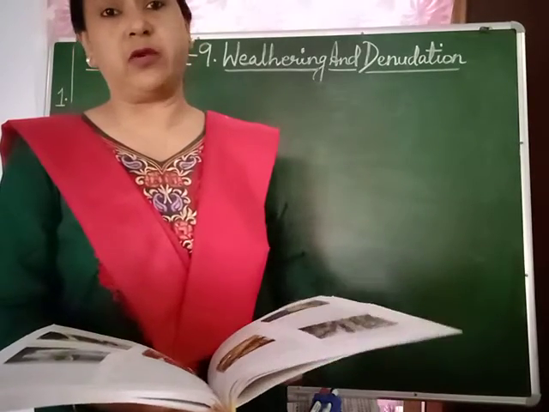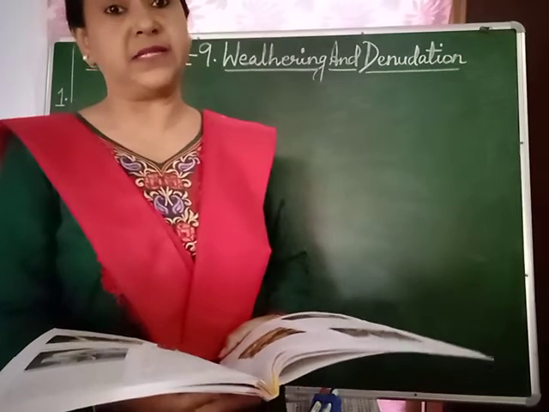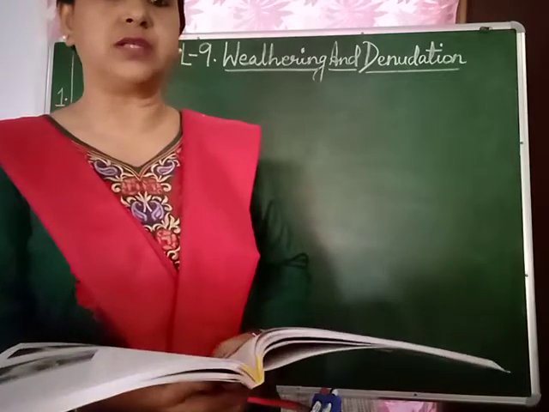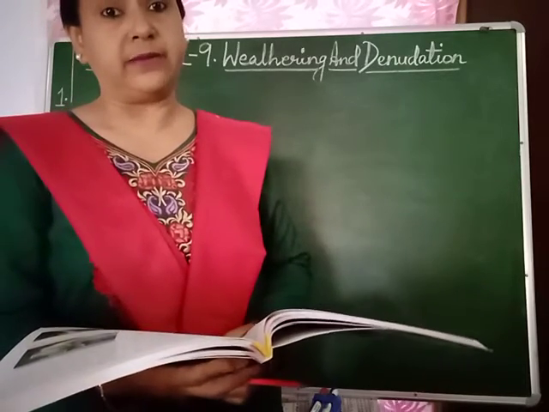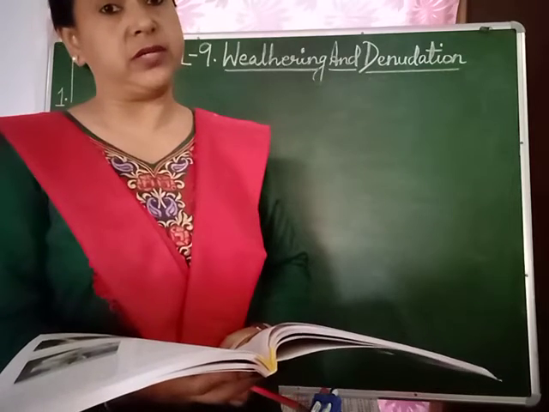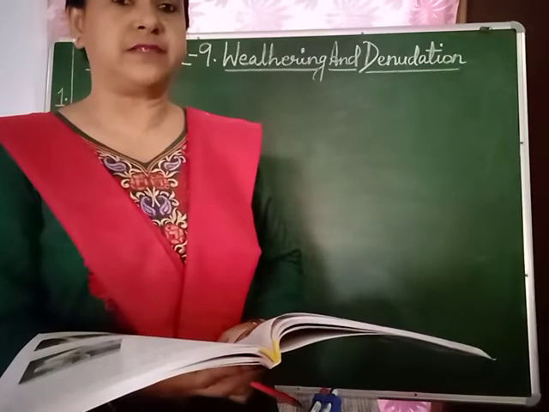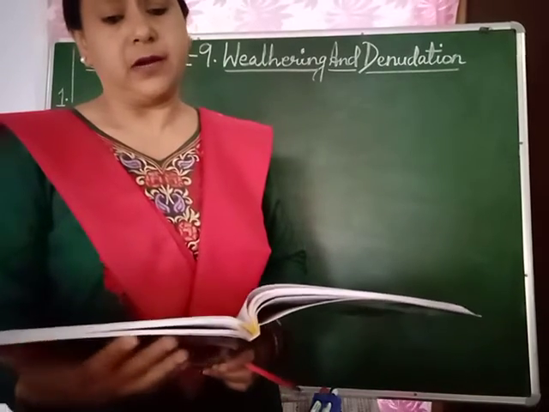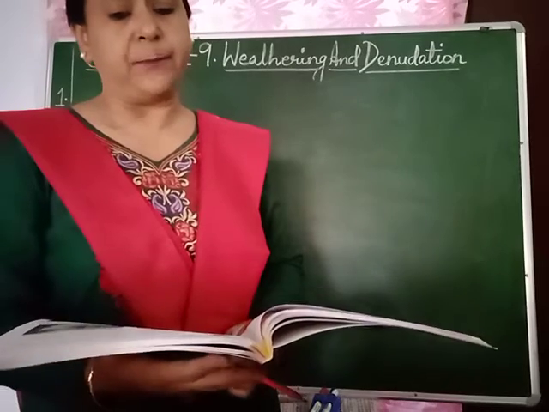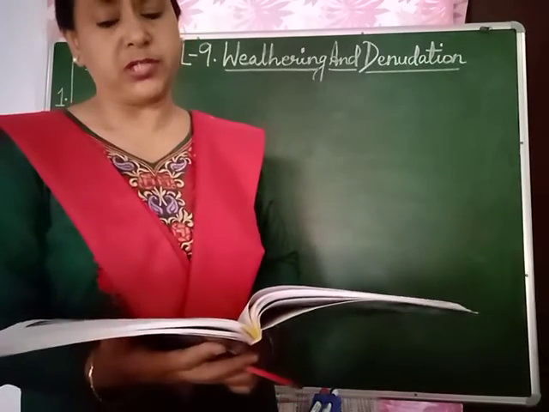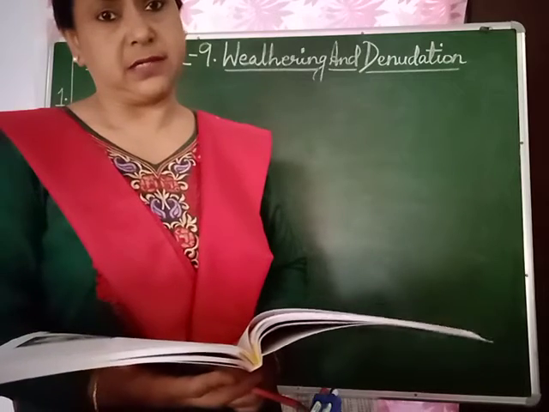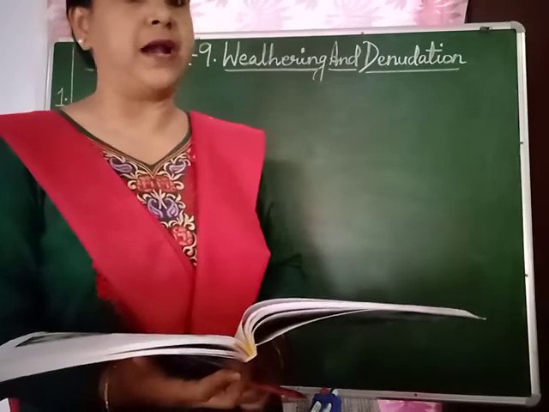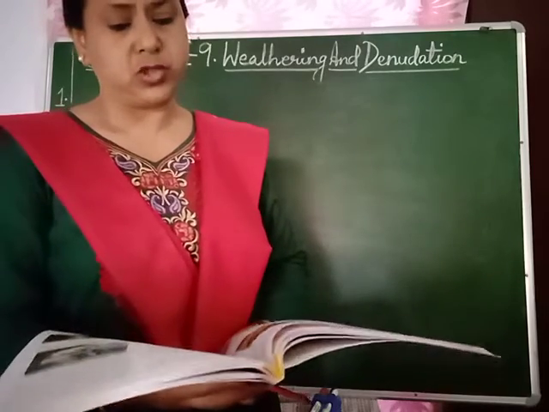So what is there on the rocks? The iron elements are there, and when water droplets are found on the rocks, they come into contact with each other and oxidation takes place, and that is why iron oxidization forms. Its appearance turns into a brownish crust, or rust formation takes place on the rock. So the soil which comes out from that is called the red soil.